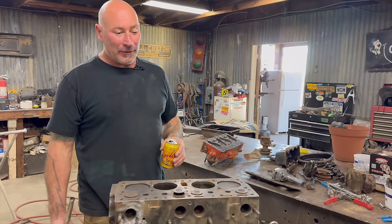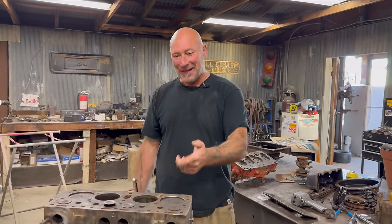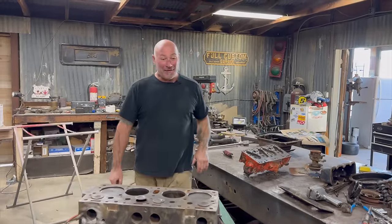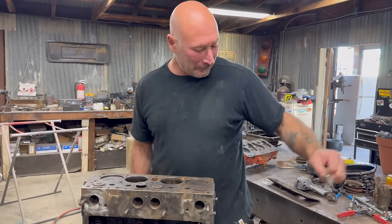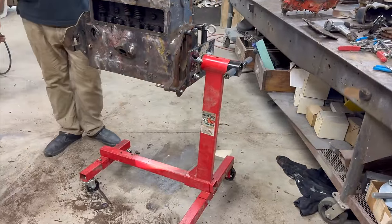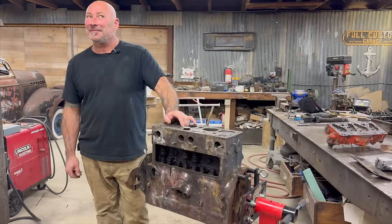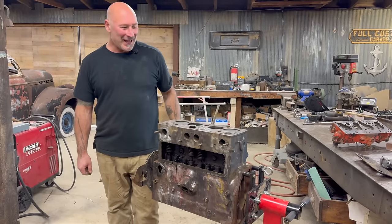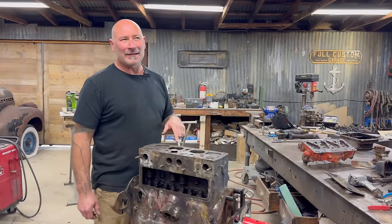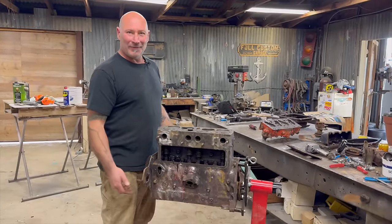I learned this on a one-cylinder five-horsepower go-kart engine, and I was hooked. My friend showed me that exactly in his basement, and I went — and it never stopped from there. They got this engine stand. I've had that thing for about four or five years now. I'm gonna give you one guess — you're never gonna get it — who'd I get this engine stand from? Your mom? Nope. Little Daddy Roth. Thanks Dennis. Yeah, when I moved in. This was in our shop in Van Nuys. He said, 'Hey, I got this engine hoist in the back of the car, do you want it?' I was like, I don't mess with engines. Come on. I don't want it. Alright, so I threw it in the corner, and finally messed with the engine.